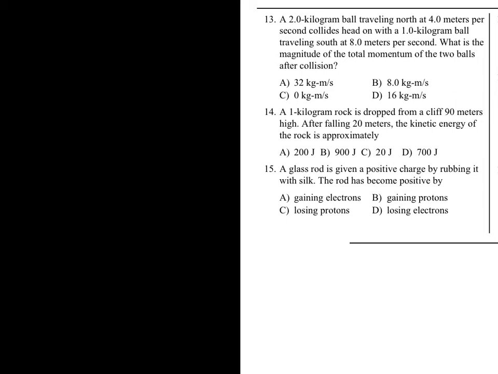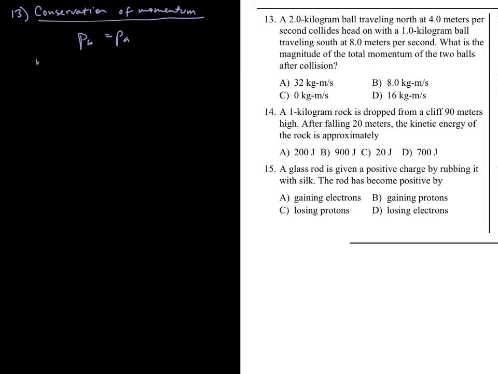All right, a 2 kilogram ball traveling north at 4 meters per second collides head-on with a 1 kilogram ball traveling south at 8 meters per second. So this follows conservation of momentum. Total momentum before equals total momentum after. So P before equals P after. Okay, we don't know what's happening after. That's what we're looking for.